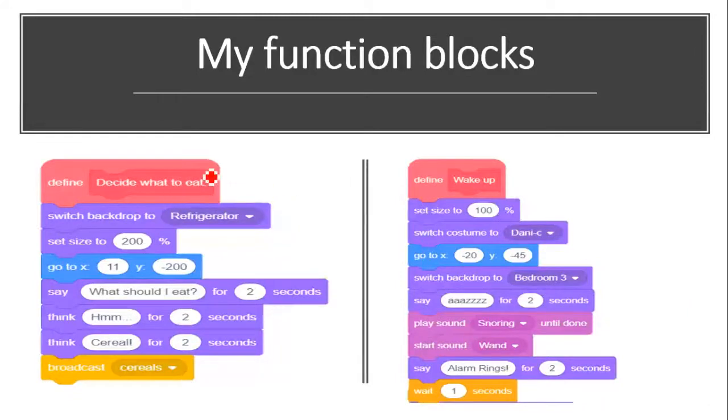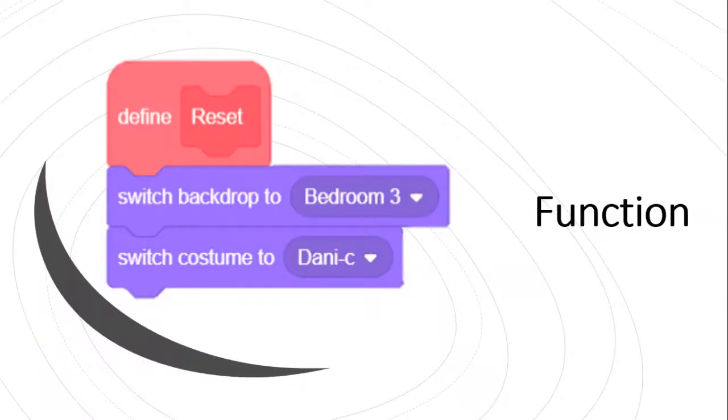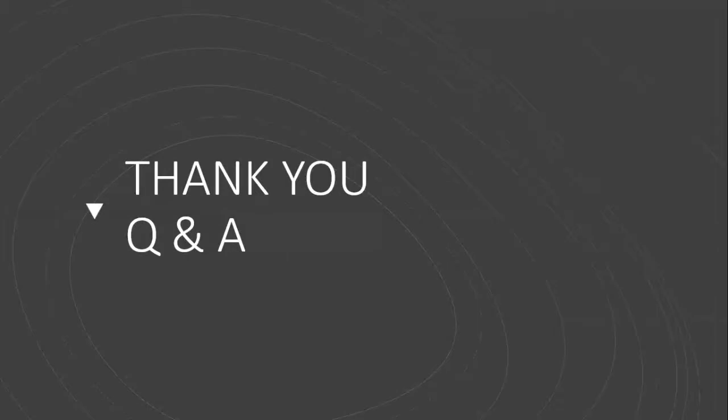So we've looked at different examples of function. We've defined a meal function on what to eat, and a wake up function to show the process of waking up, so that we're just able to call our function. We can even create a reset function. We've not looked at that. So yes, thank you so much. We can answer any questions.